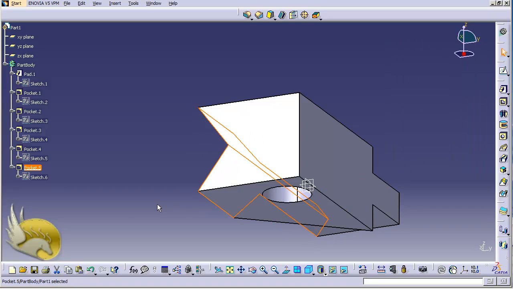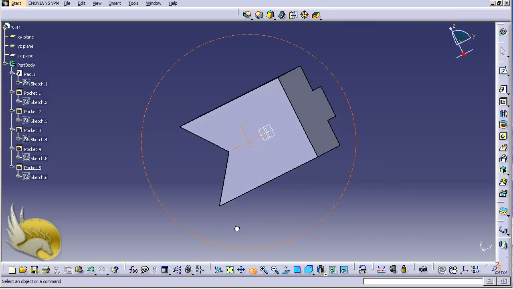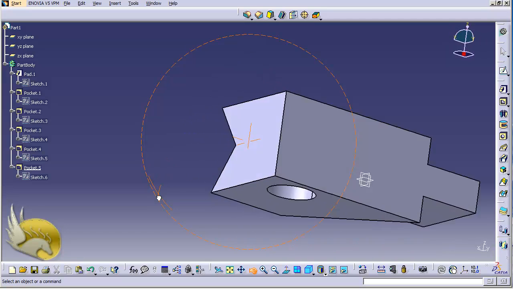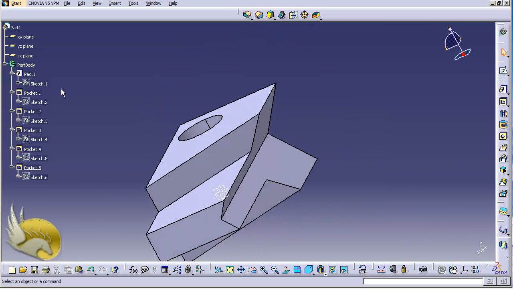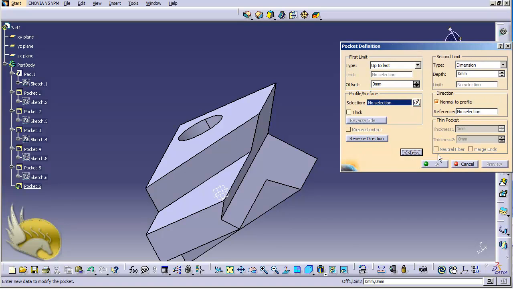So I click OK. Now I click in a blank area and try to rotate around my shape. Using this tool, I can select my shape and rotate around it. You can see that this is a very complex shape, and of course it is what I want to create. So you can see different options of pocketing. I'm going to talk about pocketing more, and again you can see that we have a second limit here by clicking on more, and I'm going to talk about thick profile and other things in the upcoming sections.